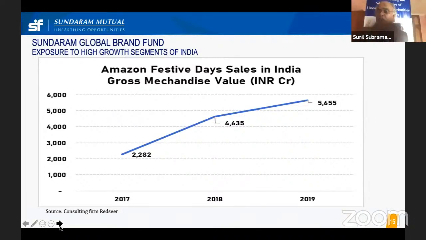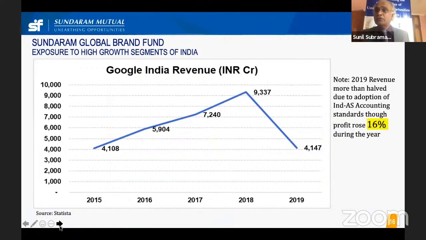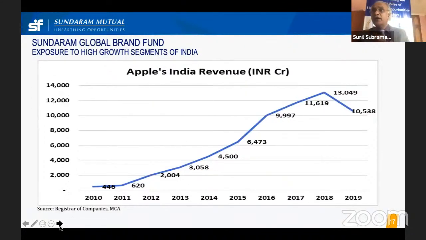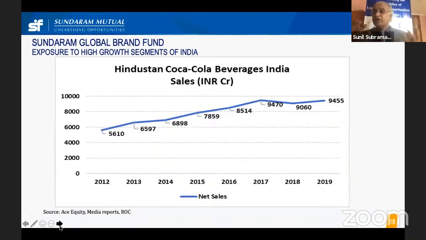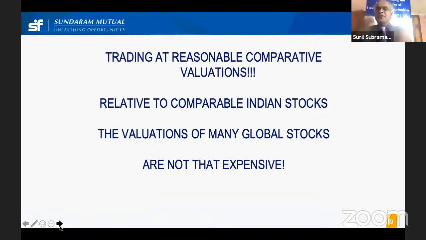Take Amazon. Look at the growth in its sales in India. It's listed in the US. Next slide. Google. That one was a drop for that 1 year, but again, next year there's been a rise. Google India. Apple. Like he mentioned, you Google something, you do that on your iPhone, you're using these products, your hard-earned money is going into these products, but the profits are reflecting in the share valuations in some other country and some other stock market. So international investing helps you fully take advantage of the India growth story, right? So that's my second point.